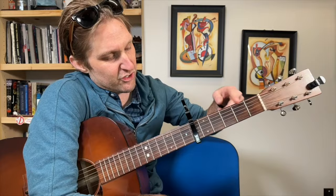First chord looks like an E minor chord. Top string is open. Middle finger, 2nd fret on the 2nd string from the top. Now notice I said 2nd fret, even though we're actually up on like the 8th fret. With the capo, we count this as 1 and we count this as 2. So 2nd fret right there. Ring finger, 2nd fret on the 3rd string from the top, the D string. The other strings are all open.